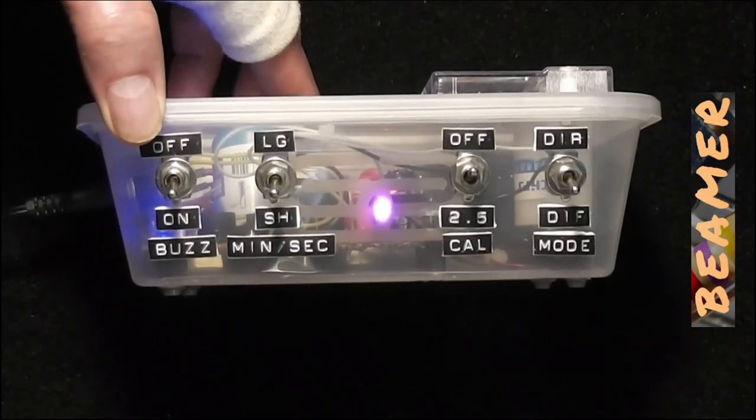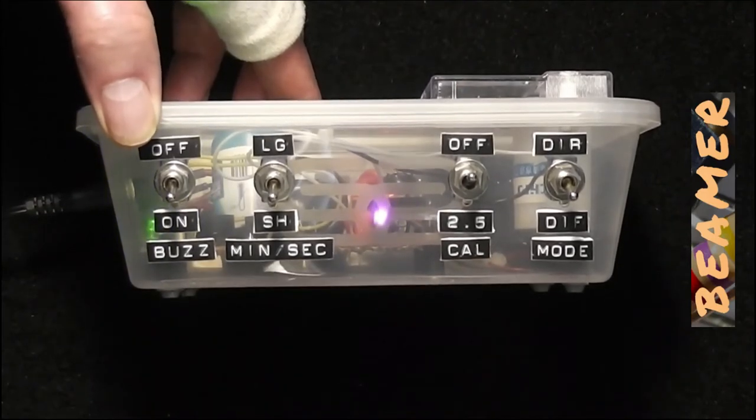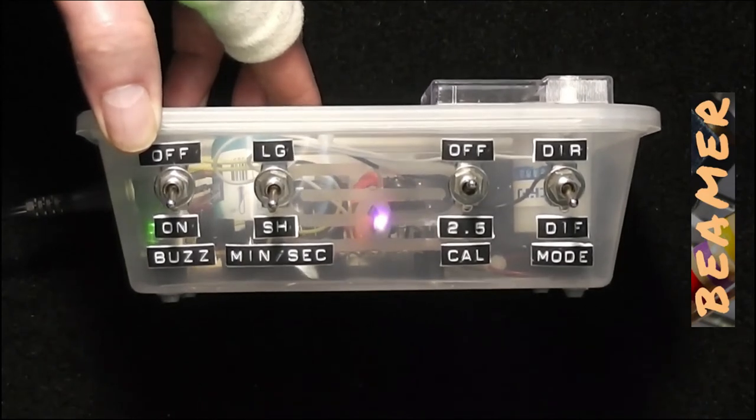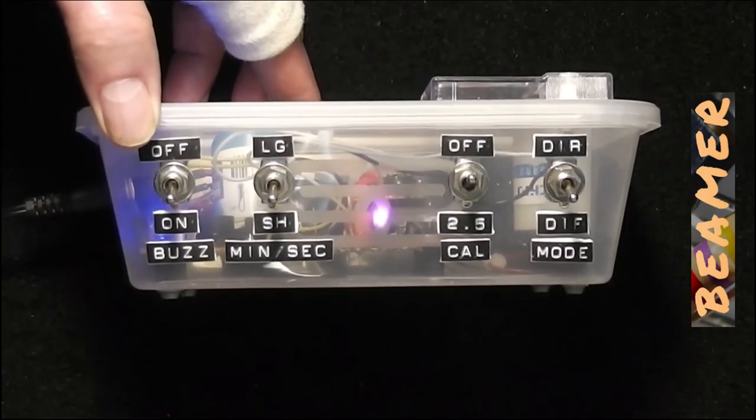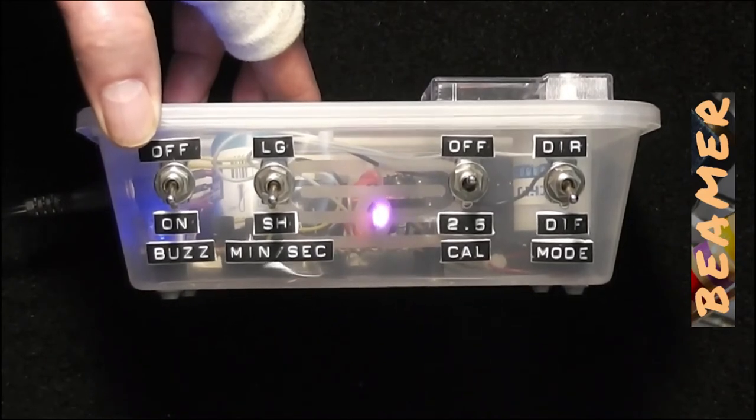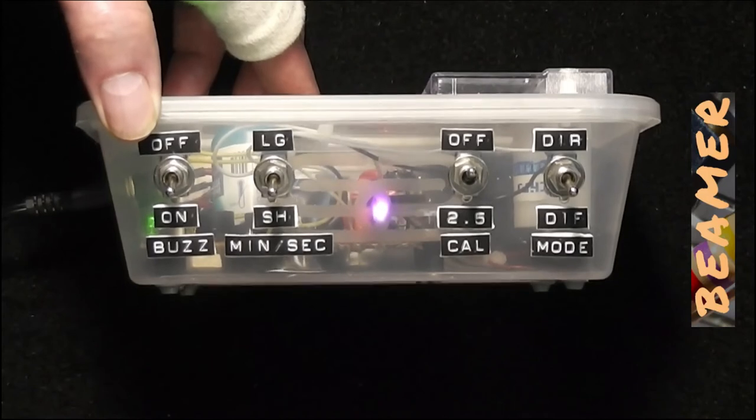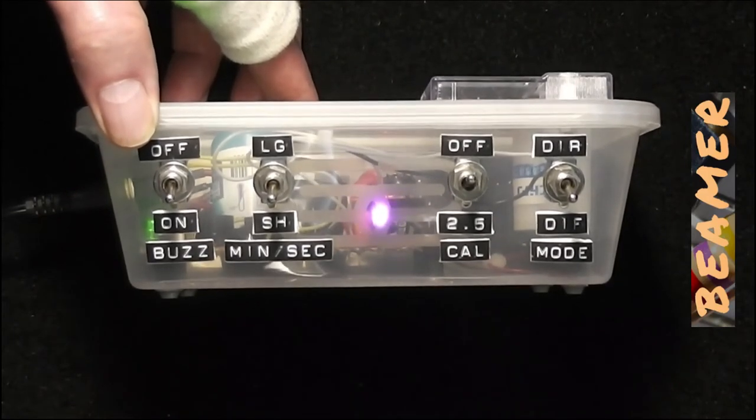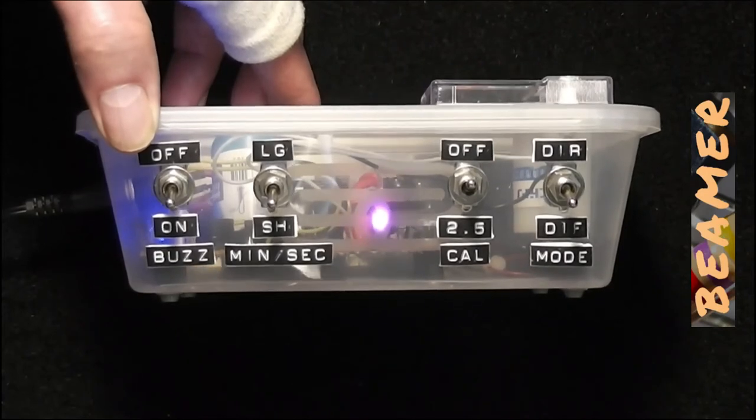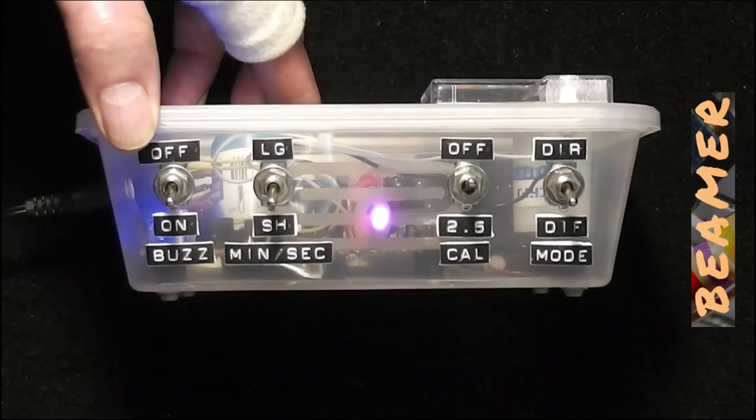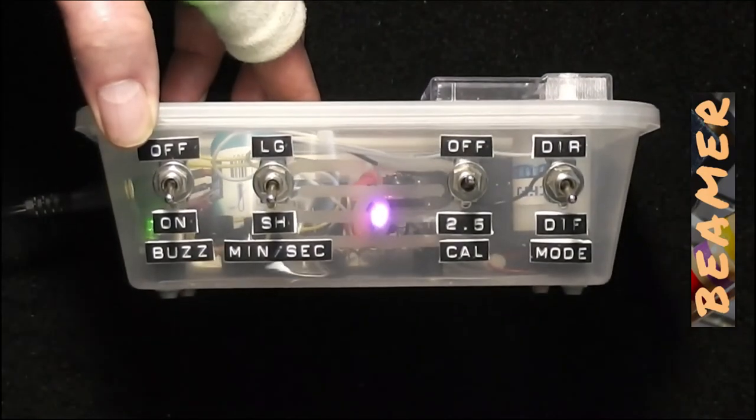So what this switch position here does is actually give you a magnitude reading. And bear in mind that the general feeling towards barometric pressure is that the higher the pressure, the more finer the weather, the more stable the weather, the lower the pressure, the more windy, the more rain, etc. Although that is a very simple explanation. In fact, as we all know, weather conditions are immensely complex. And there are many books written on this subject. So it's not quite as easy as that. But in principle, the LED gauge just tells you whether the barometric pressure is allegedly improving or allegedly getting worse. And obviously the meter in this position will tell you the magnitude of that difference.